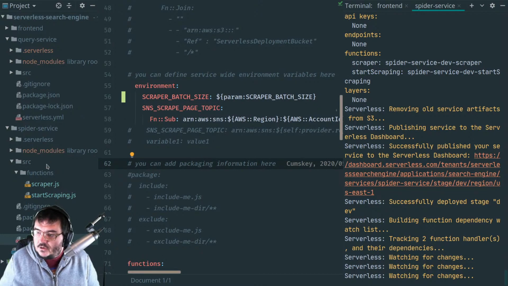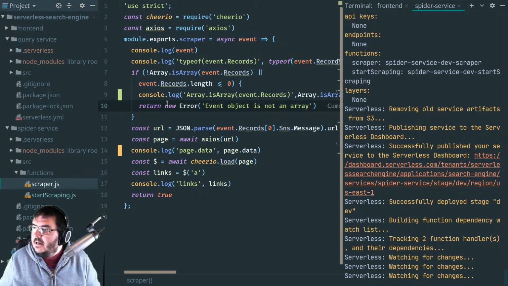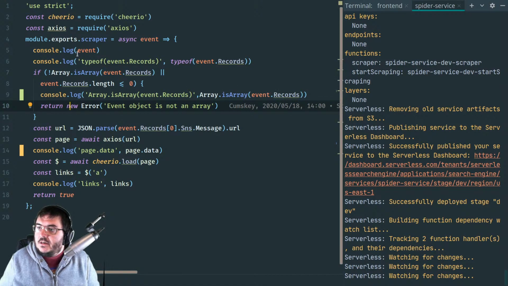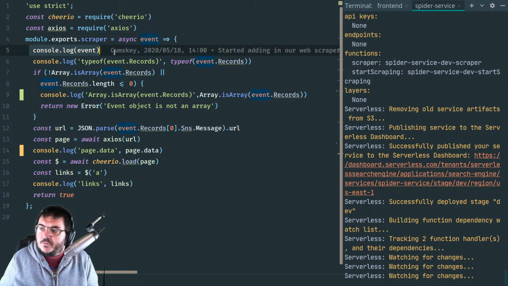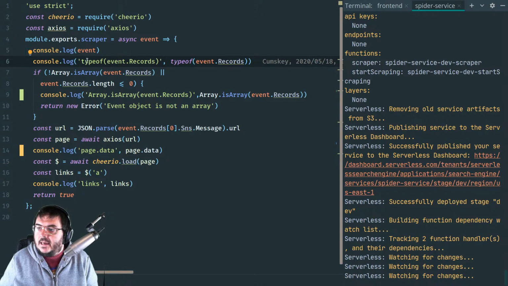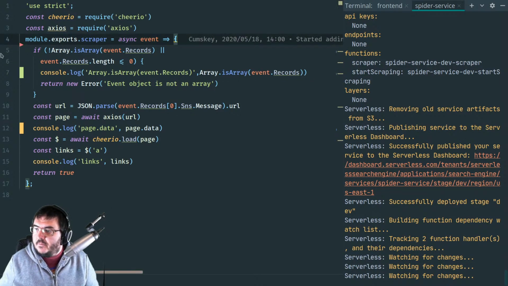Okay, so just back to scraper. What I was saying is that we have this Lambda function called scraper that is going to be triggered by an event from SNS. So my event object here is going to be SNS related. Here we were just logging out the event object to make sure that we were passing the right event data, looking at what the records look like internally. This is all while we're busy testing. So I'm going to remove this now because we actually don't need this anymore. We sorted that out last week, so we've got all that information.